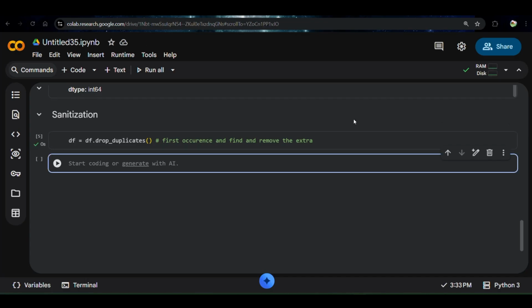Now we are going to clean our dataset: whitespace and text cleaning, which is one of the silent bugs that occur in our data.